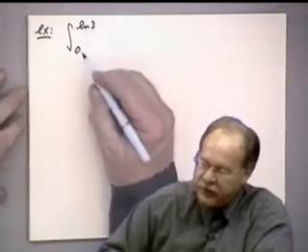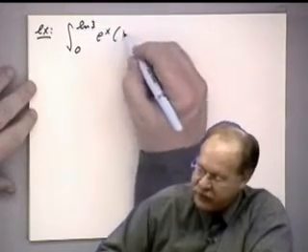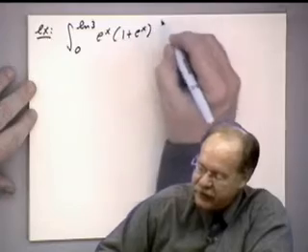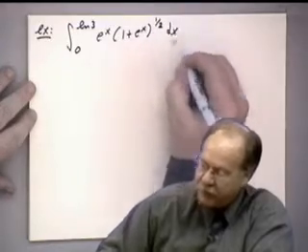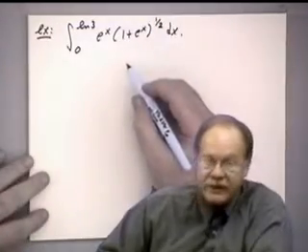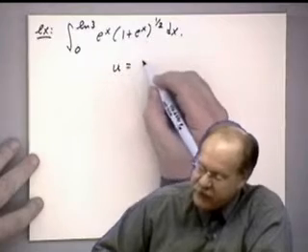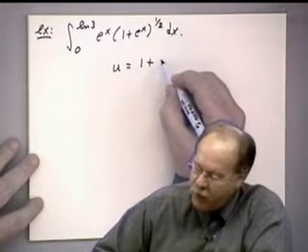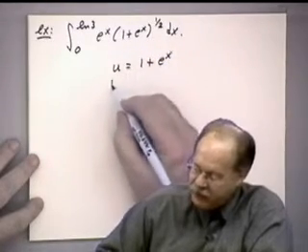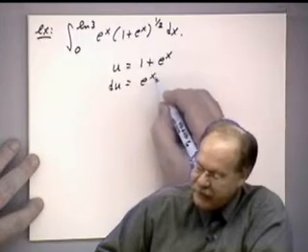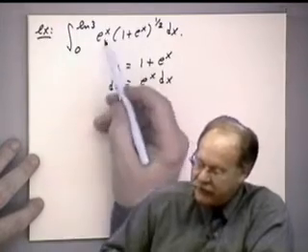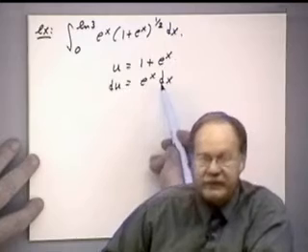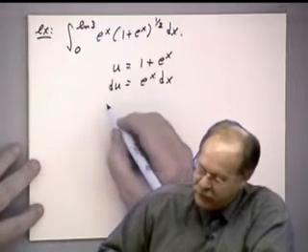The integral from 0 to log 3 of e to the x times 1 plus e to the x to the 1/2 power. In this one again, it's fairly easy to guess that u ought to be 1 plus e to the x. So du then becomes e to the x dx. And I notice I have e to the x dx, so I have a perfect du. Let us change the limits.